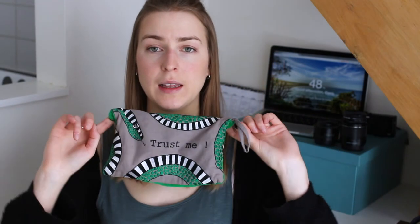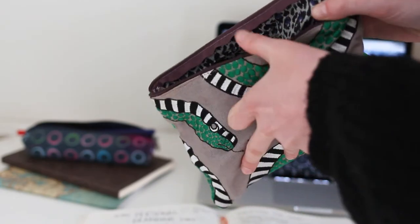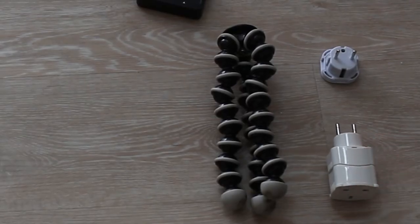I keep most of it in just this little satchel bag — I think it's meant to be for makeup, but I find it great for fitting things like spare batteries. I've got an extra battery for my DSLR and an extra battery for my little point-and-shoot. Things like spare SD cards and chargers — I've got two phone chargers, a charger for each of my cameras, and my laptop charger. And of course, when you're traveling the world you need converters. Right now I just have a couple of European converters since I've been traveling mostly around Europe.